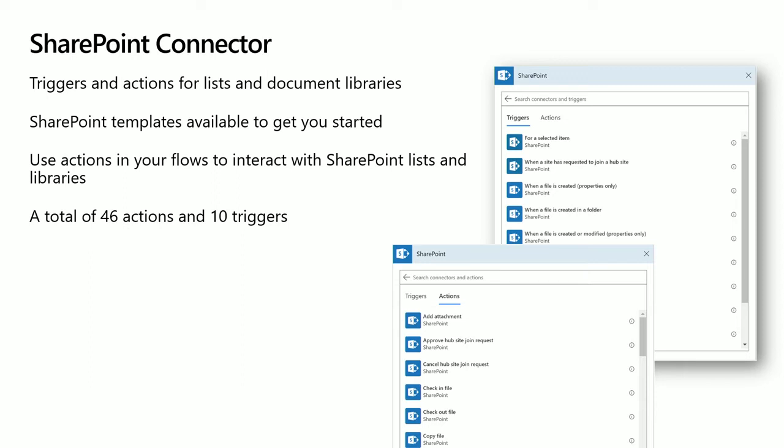In fact, I counted this just this week. We have 46 actions and 10 triggers. It's one of the top connectors in the Microsoft Power Automate platform, so it's been used by many. We have got tons and tons of feedback. We listen to the Flow Ideas forum. We look at it, and you can see me replying to many of those ideas as well. So we are making improvements every quarter on this connector to ensure that it gives a consistent experience for you guys. And of course, there are lots of templates that we also publish on the Flow website that use these connectors.